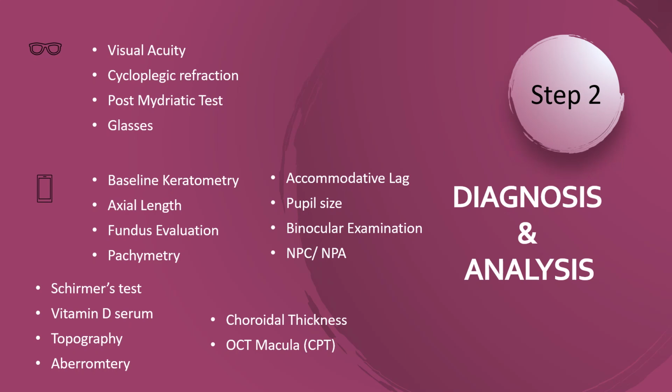Schirmer test, mainly because you are going to put the drops for a very long time. It is not really mandatory, but it is an optional test. You can do a Schirmer test just to be sure that the drops, and some of the low concentration atropine drops are now BAK free, but others are still with BAK, and they may create a problem with dryness of the eye because you are going to use the drops over a very long time.